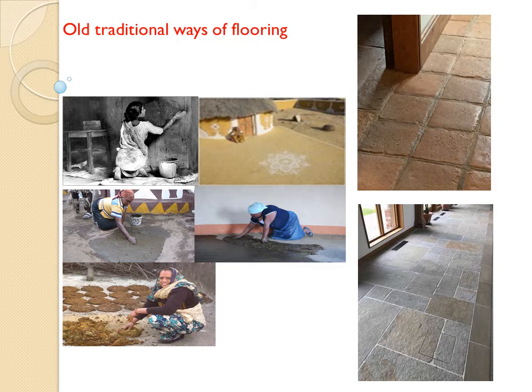Then economic sustenance is also added as a parameter. Apart from that, if you look at the indoor and outdoor pattern, how it keeps on differing is another added parameter for flooring, because basically it's a walking surface. At the end of the day, the surface should be very friendly for a person to utilize, either in terms of walking or in terms of a relaxing space, because floor is a space where we rest, we walk, we move on. In the same way, the traditional ways keep on differing.